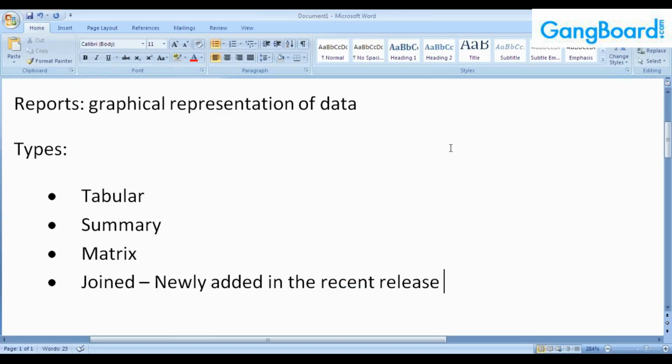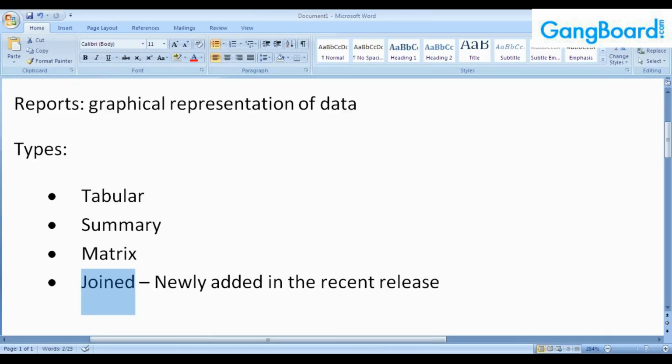These 4 are the different types of reports which you can create in Salesforce, and of these, the joined report is something which was recently added by Salesforce, maybe a couple of releases before. It has its own limitations, and we are going to see that. So to the extent of whatever Salesforce has released, we are going to see.